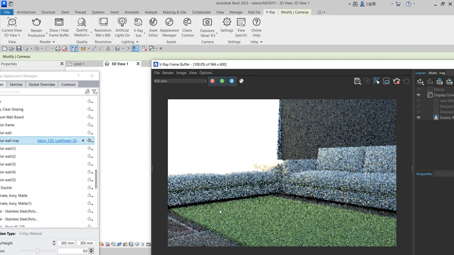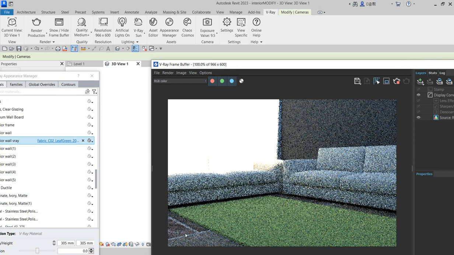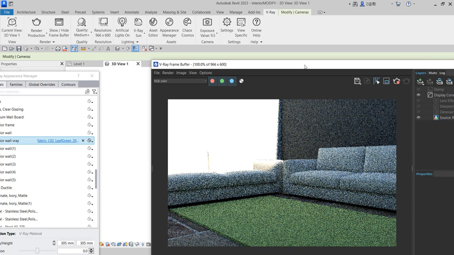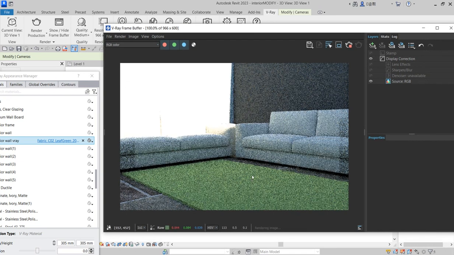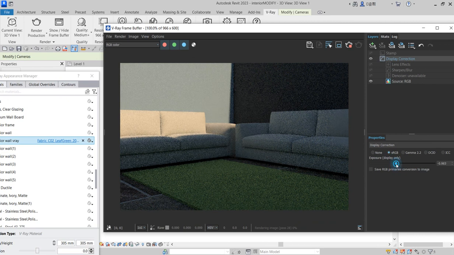Can you see? It automatically changed from the floor. When you are seeing it in Revit, you see the floor together with whatever. Here now the floor is different and that one is different, but that's how it works. That is the green you have chosen, and that is how the green blows out.